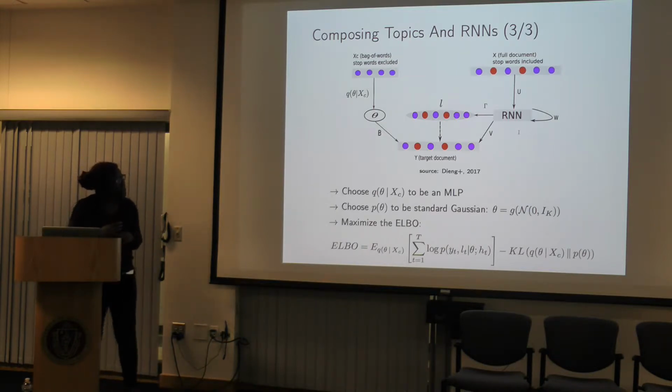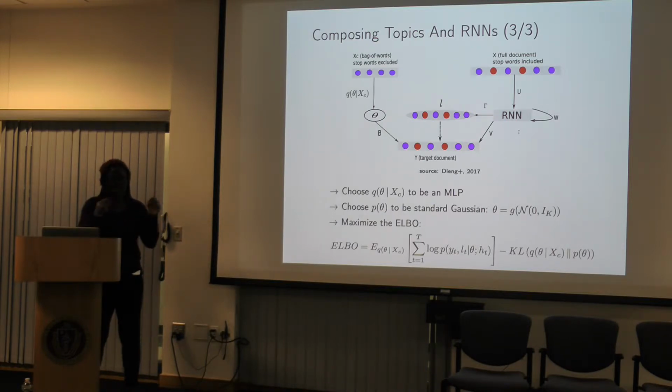So that's the part where we have to do inference, and what we do there is to have everything differentiable and jointly trainable. I don't know if that's the correct phrase, but I use neural topic models instead. So what I do is that I mimic topic models. I'll represent my document as a bag of words, so a sparse vector of counts, and I pass that through a multilayer perceptron, so a feed-forward neural network, and given the output of that feed-forward neural network, I sample a Gaussian whose mean and covariance are from that feed-forward neural network, and I squash that through some function g that poses constraints or not on the vector theta. And once I have my theta, that's called the variational distribution posterior. It's an approximate posterior.